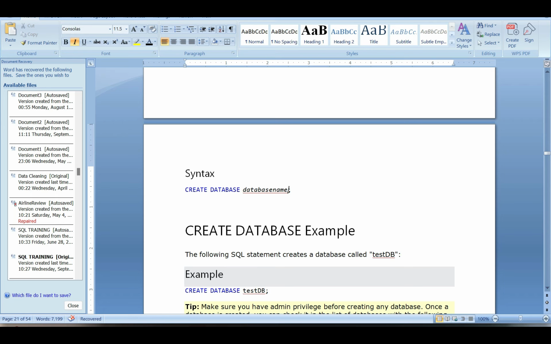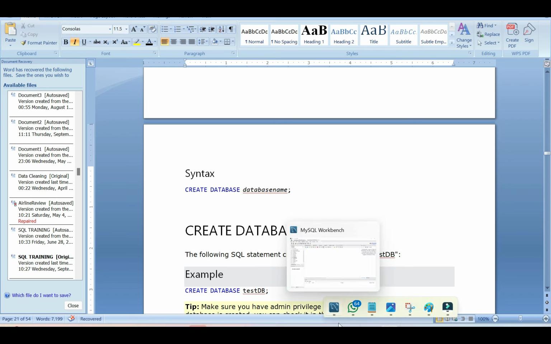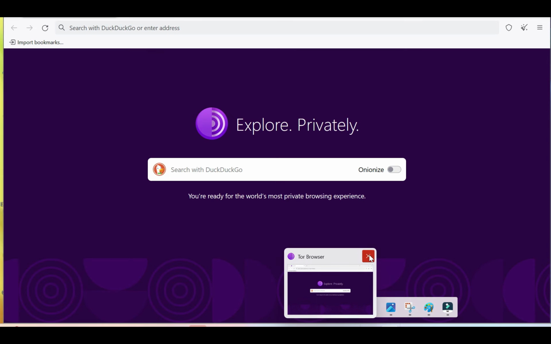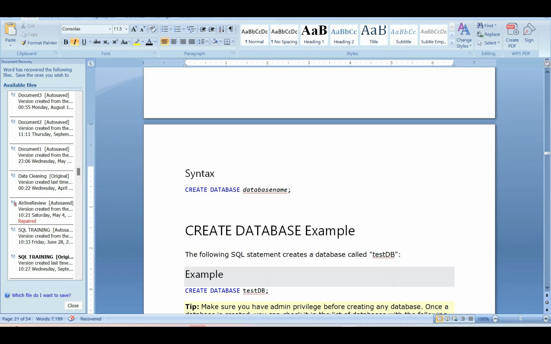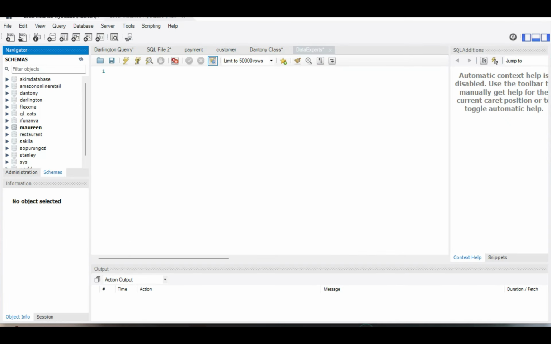So look at this. I want to put something here again. So CREATE DATABASE, and then I will state the name of the database. Is it SQL expert, or let me say data experts. Okay, that's the class. Semicolon.